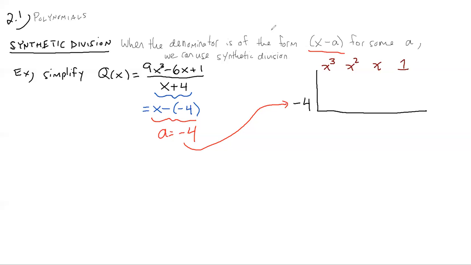So I'm going to write that, and then what we're going to write underneath each one is the coefficient of those powers of x. So it's 9x cubed. There's no x squared, so I'm going to write a 0. There's negative 6x, and then 1 for the constant. So what you're kind of doing here is sorting out what you would have written to start long division, but without writing the powers of x.